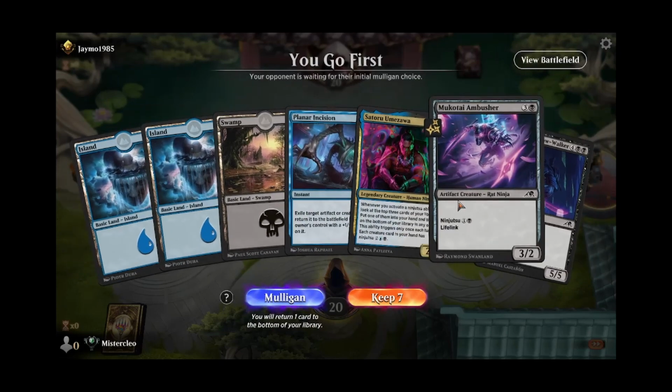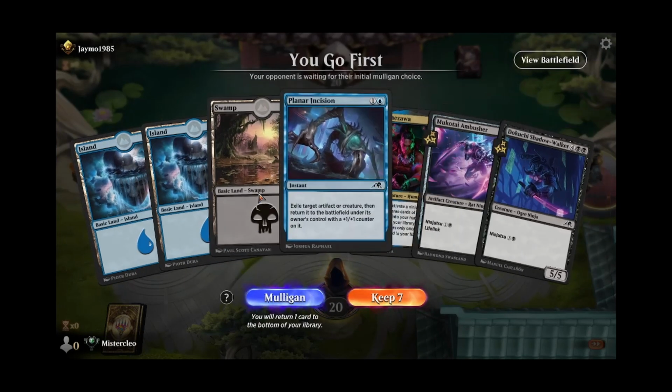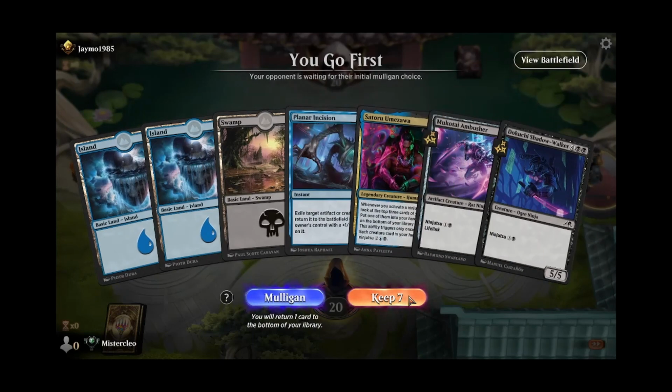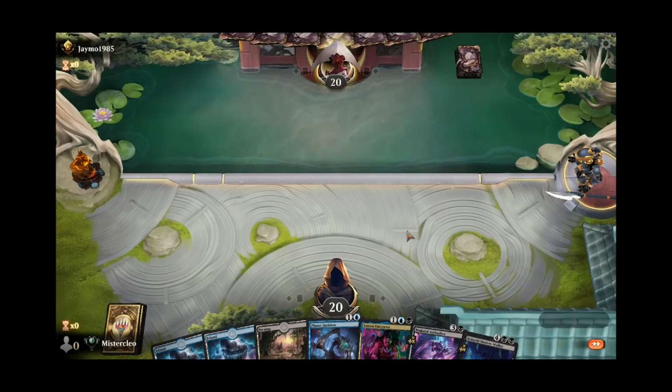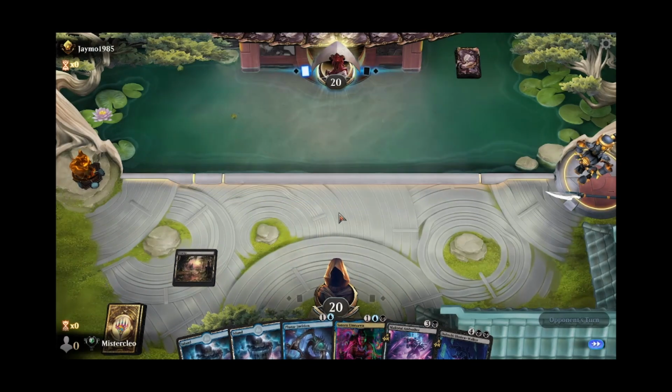On the play with a little bit of a rougher hand. We don't have a 2-drop to ninjutsu this guy out on 3, or a 1-drop to ninjutsu him out on 2. It's tough. I'm gonna go ahead and keep it, but that might be the death knell for us there, not having the 2-drop on the play. If we top deck into a 2-drop here, we're in really good shape.